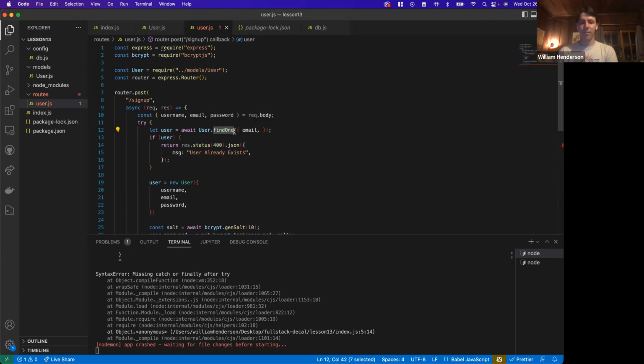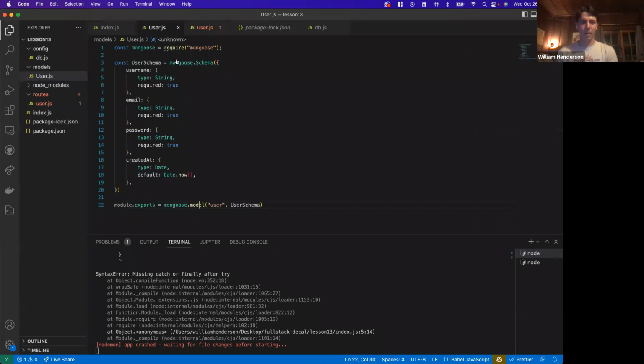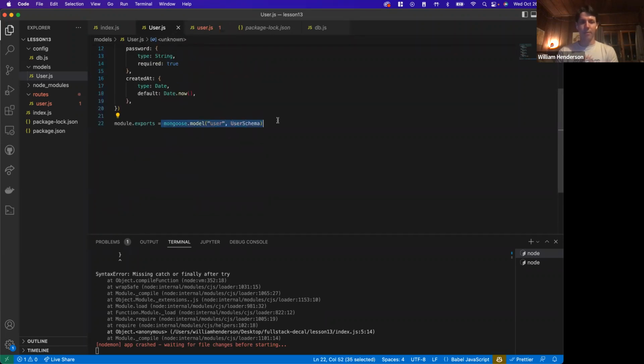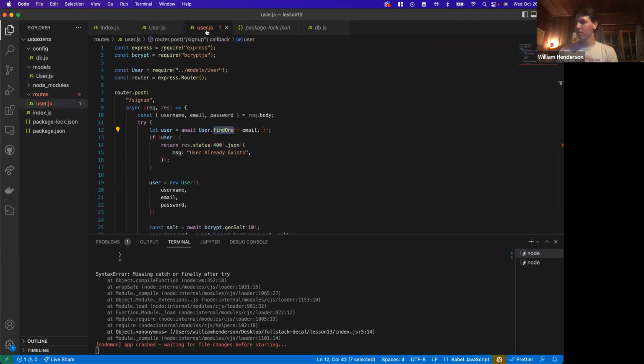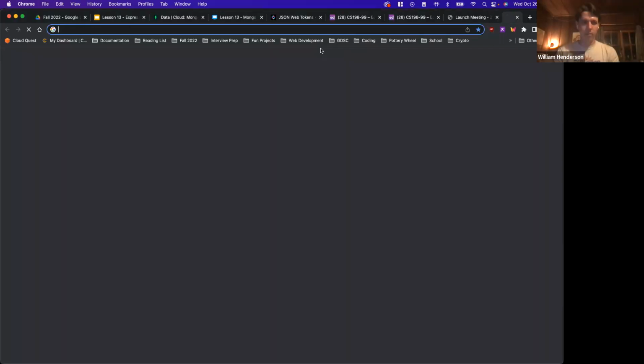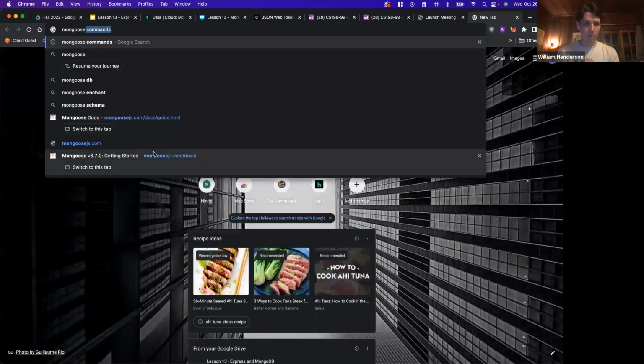So this isn't a function we have to define. This is a function that is already in the Mongo library, basically. And we get access to that by importing Mongoose in here. So this is just a property that we're going to have after we run this command. There are a lot of other properties too. If we go to the Mongoose documents.